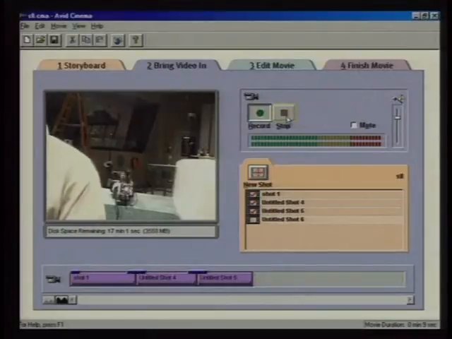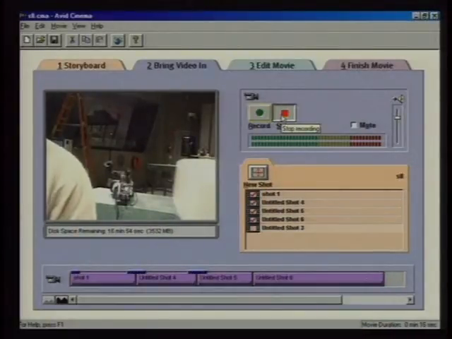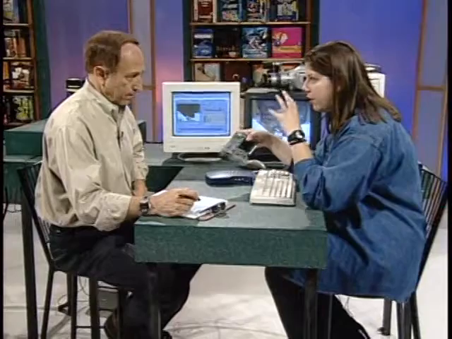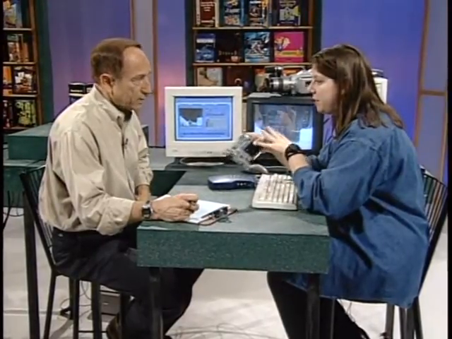Okay, let me ask you one thing now. I understand what's different here is that you actually do editing in hardware as opposed to software. What does that mean, and why is that better? Well, two reasons. First of all, you're not dependent on the CPU speed. So if you don't have a P3 500 or the latest and greatest system, we're using your board for that. Right, all of the rendering, all the compressing and decompressing of video is done by the graphics card, not by the CPU. So you don't have to invest in a big computer.